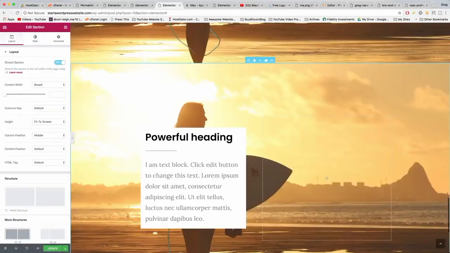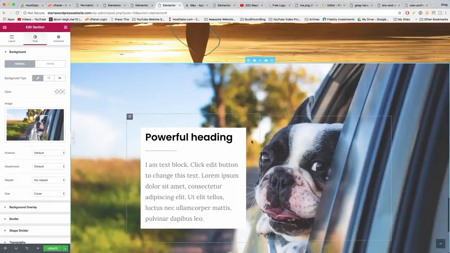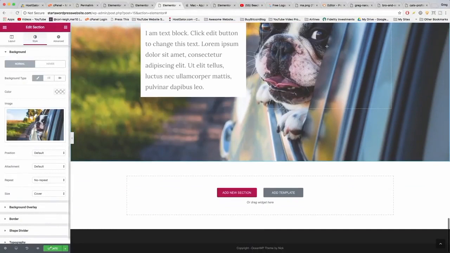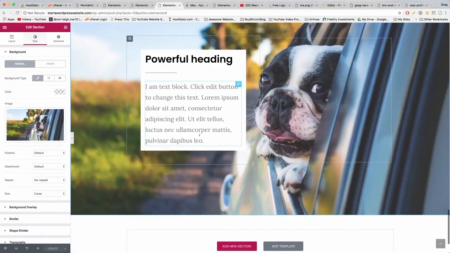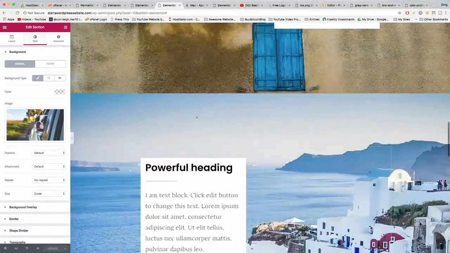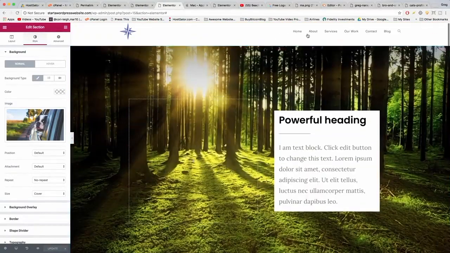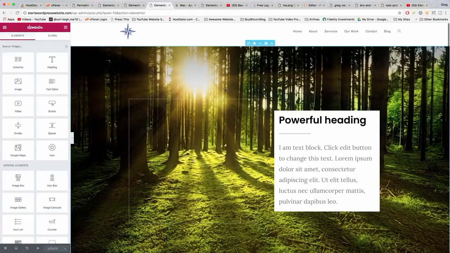We can change the background image for our final service to the dog, insert media. All right, perfect, and update. All right, so once you're ready, go ahead and fill in the descriptions of your services, change up the headings, and you'll have a beautiful service page to show off to your viewers and, more importantly, your clients. All right, so our services page is done.